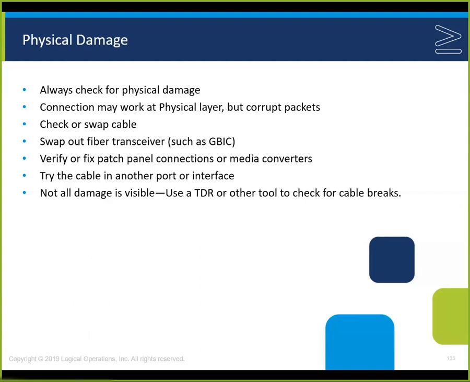Most of, and I said most of what we had actually was at layer 1, was in the media area for those things. Occasionally, a NIC would fail. The new NICs rarely ever failed. Verify, fix the patch panel connections or the media converters. Try the cable in another port. Is the port bad? What are we going to do? Not all damage is visible.